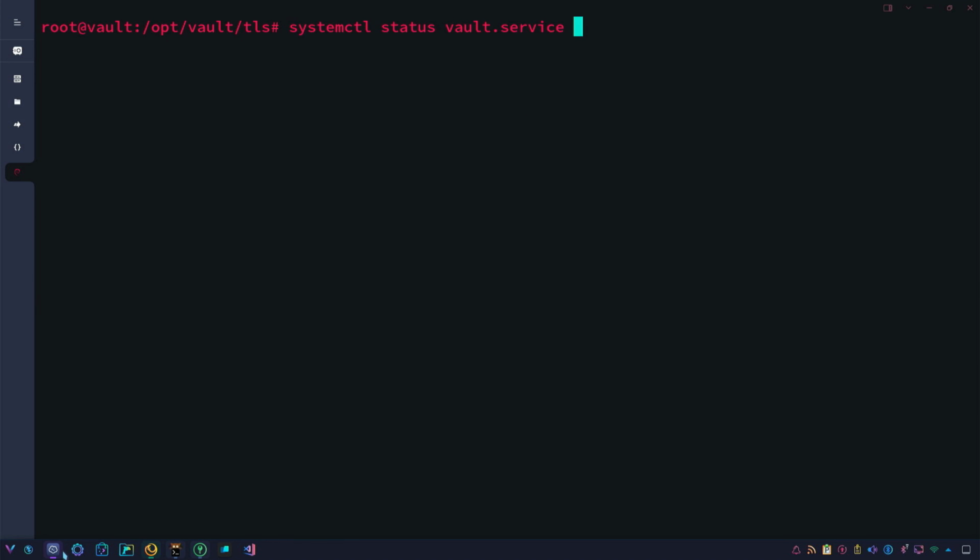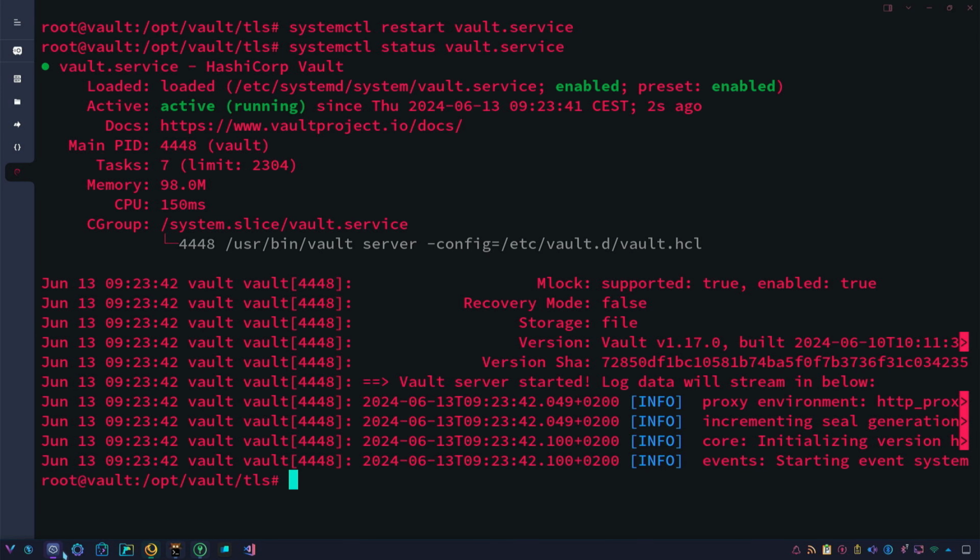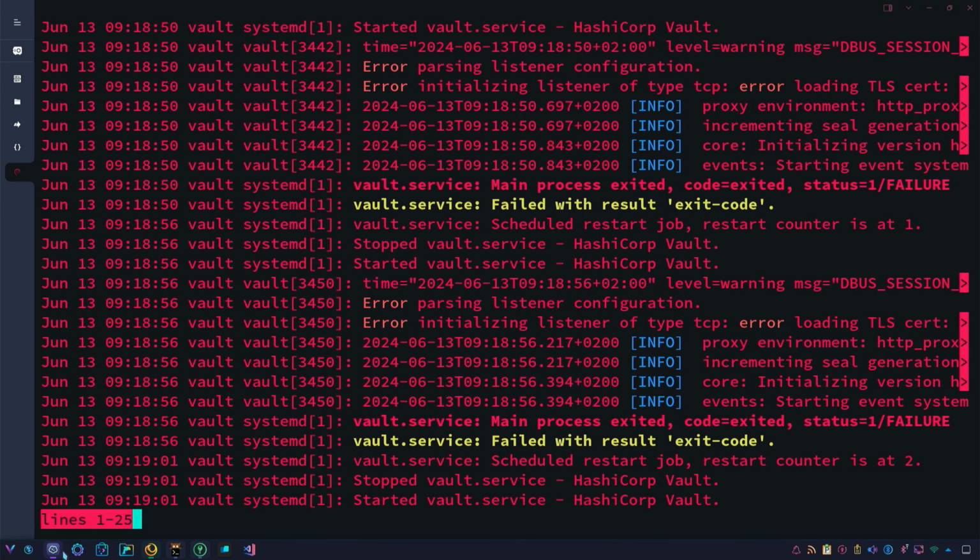And now the best idea is to restart just to be sure that it is working. Excellent. And one more time check the journal, and yeah, stop it, started working.